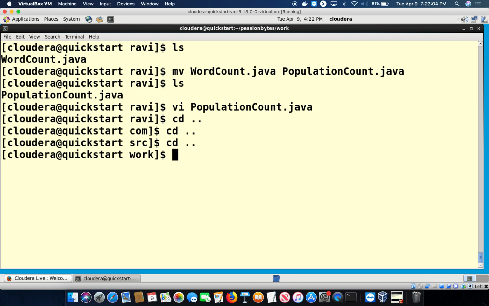where your build.xml is there. Remember, always you will be compiling by going back to the place where your build.xml is there. That is in the work directory. And type, and make sure you get success. If you get an error, you have to go back.